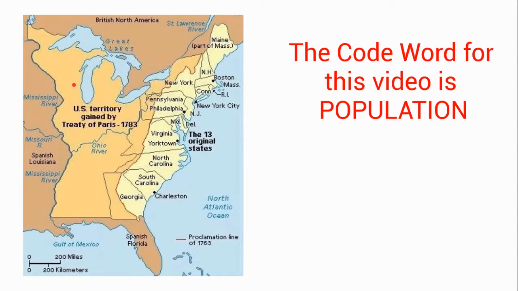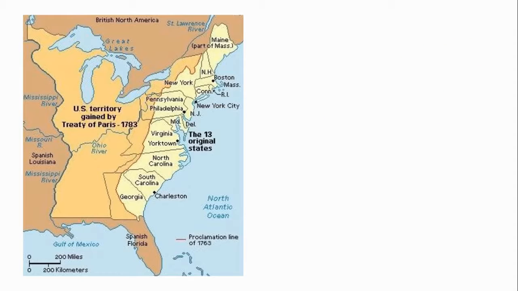Of course, it's a lot of wilderness, but it's also the home to a lot of Indians, a lot of Native Americans that the new Americans, the citizens of the United States of America, are going to have to deal with, these Indians, as they move westward and take this land over and try to claim it as their own.